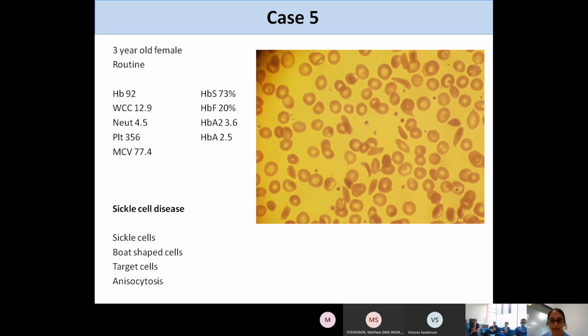Now, interestingly, this girl has a very mild phenotype, and I suspect that genetically she is a heterozygote hemoglobin S and beta thalassemia. So she probably produces small numbers of normal hemoglobin A, which will protect her from having lots and lots of sickle cell crises. I think you're probably going to get a hemoglobinopathy tutorial at some point, so I won't go into hemoglobinopathies because it's a very huge topic.